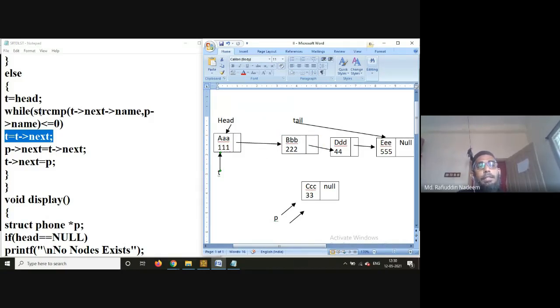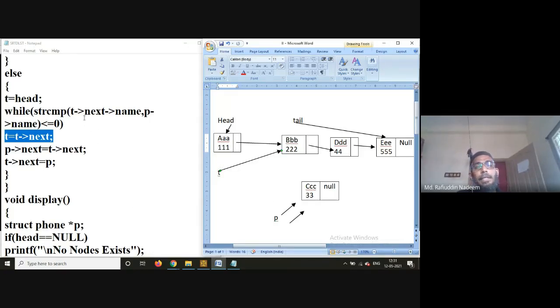While strcmp of T next name. T next is the address of BBB. Then T next name is BBB, comma, CCC, less than or equal to 0. True. So BBB, comma, CCC less than or equal to 0 is true. Then T is equal to T next. T next contains the address of BBB. So now T will be pointing to this one.